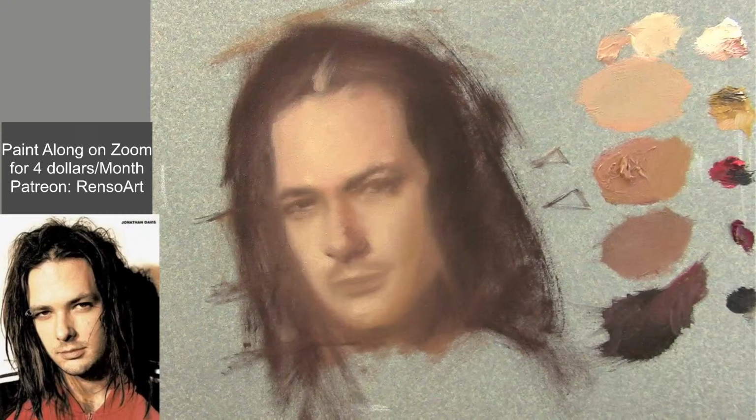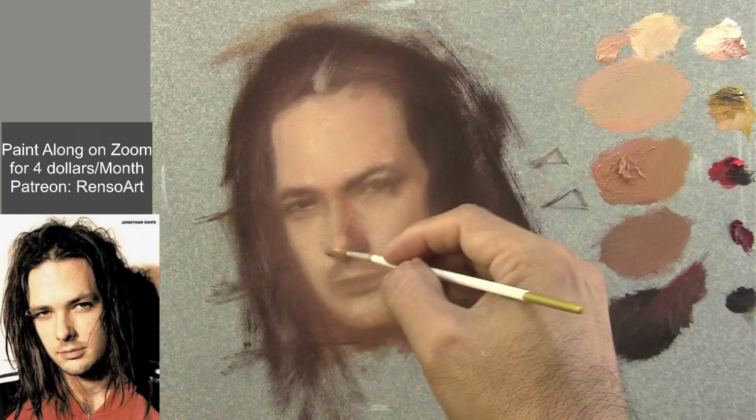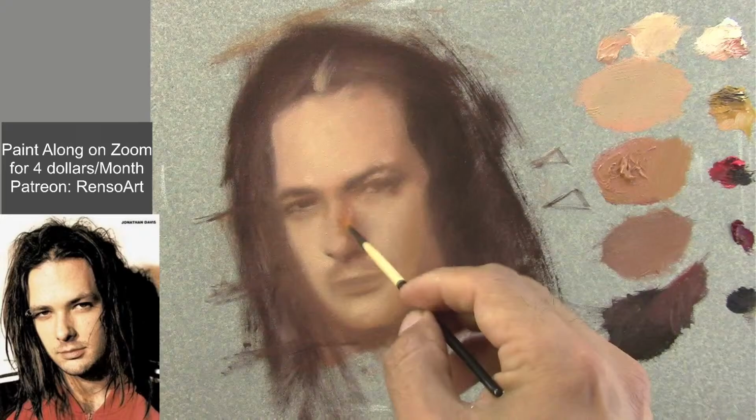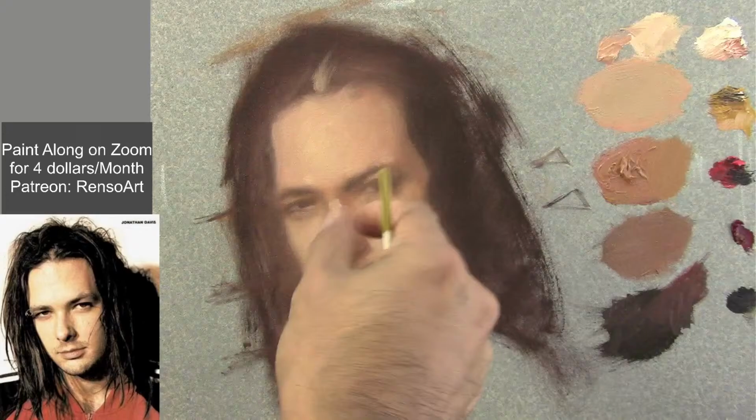Okay, now with this one again, at least, whoa, okay, let's blend this a little bit. I can say right now that the width of the nose is not okay. Here it's too narrow. I have to make it wider.